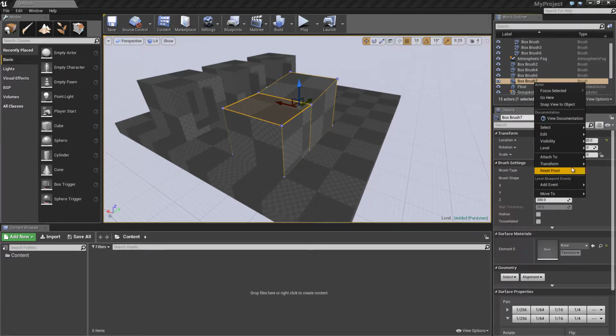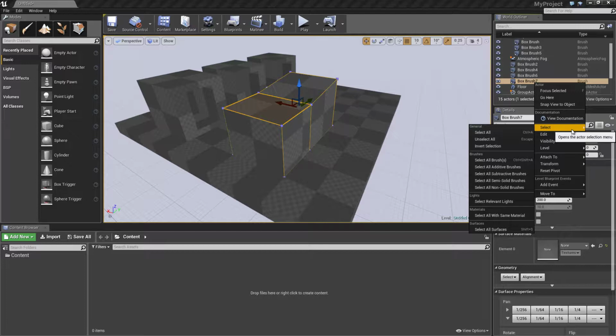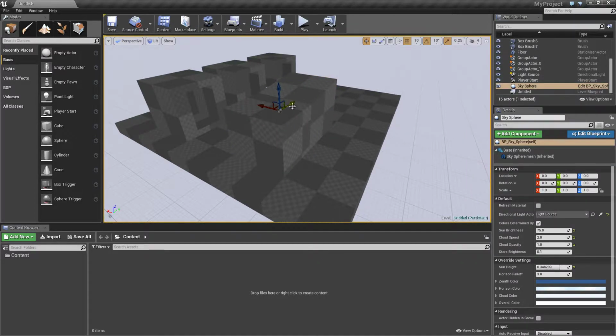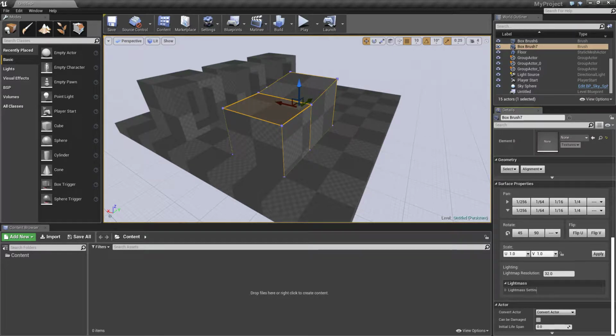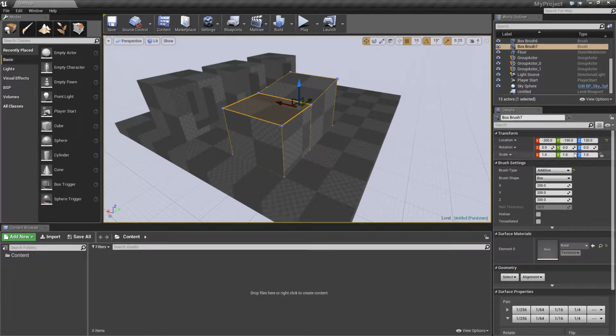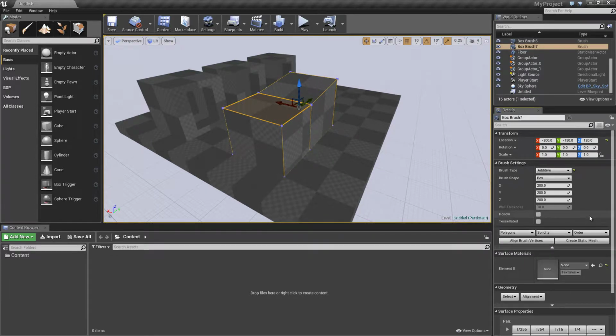I know around it somewhere, you can actually export it as an FBX. There's a way to export it as an FBX. I've seen it before, and I've done it multiple times, and I think maybe there's something else we have to do, so make sure you select that. Oh, okay, yeah. It's down here somewhere. We've got to expand that. Okay, yeah, down here. Create static mesh. So you do that.